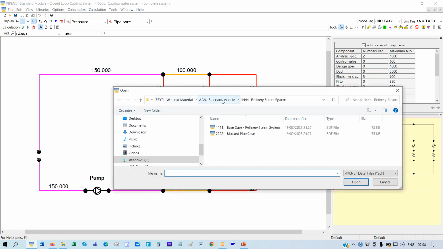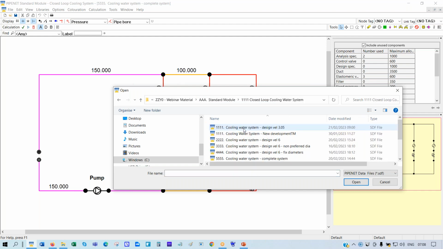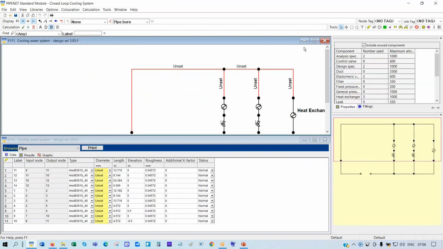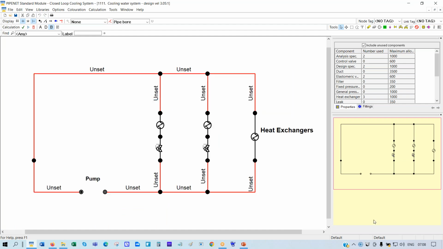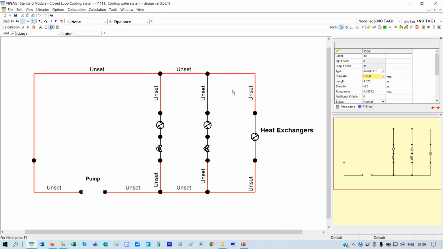I will start with the system defined in this way. You can see that I'm showing the pipe bore or the nominal size, and that is unset. So if I click on a pipe, you will see the diameter is unset, but the length and the elevation change are given.